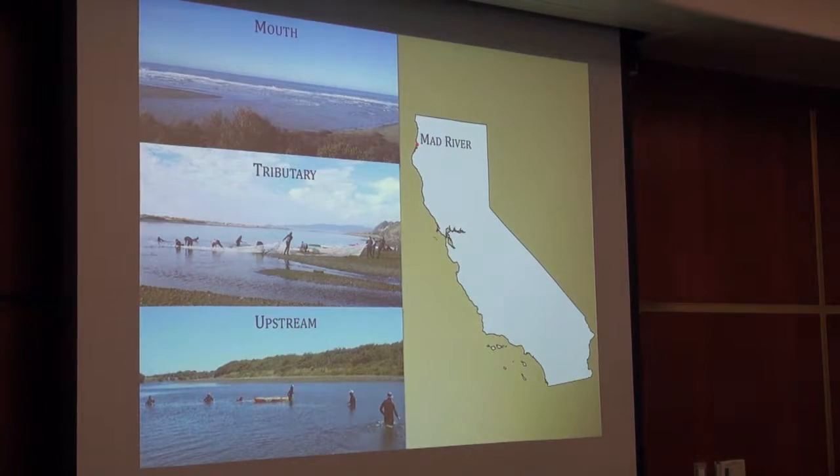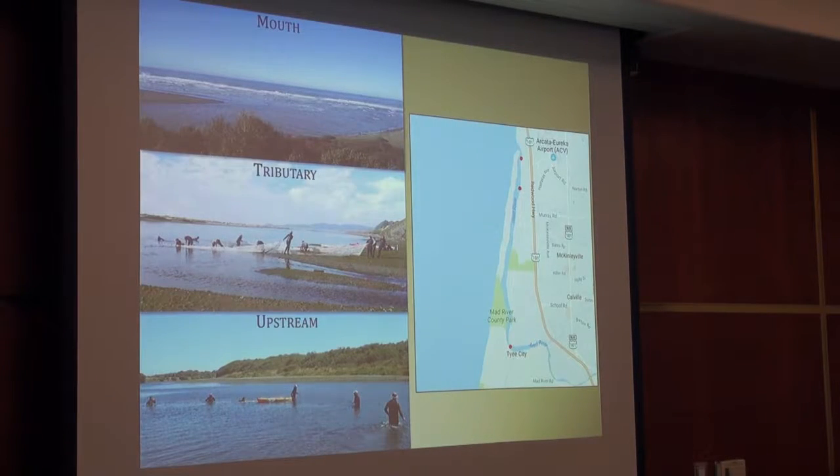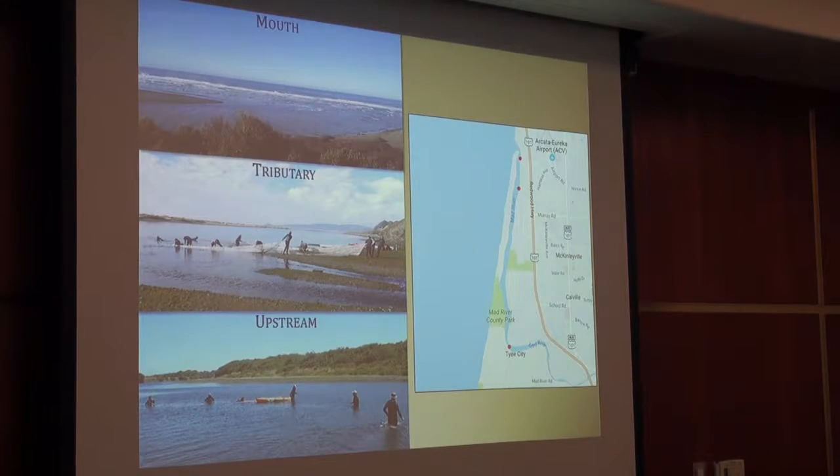So we had 3 sites, which I will refer to as mouth, tributary, and upstream. Our mouth site was near the boat ramp on Mad River and experienced direct wave action, particularly as the mouth migrated during the course of our study. Our tributary station is at the outlet of Norton Creek, locally also known by the name Widow White Creek, which is one of Norton Creek's tributaries. And our upstream station at the bend of Tyee City is just a quarter mile from the Hammond Trail pedestrian bridge.